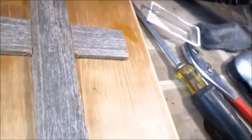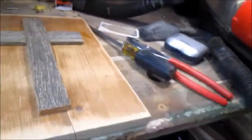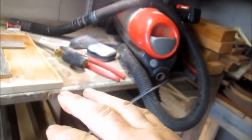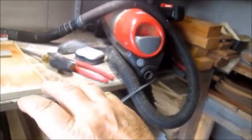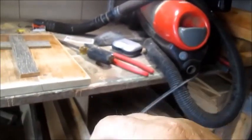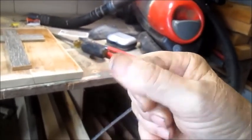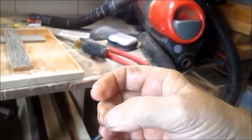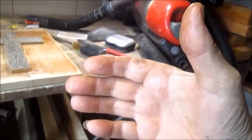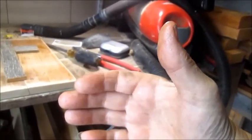But it gets on your fingers. Your fingerprints are grooves in your skin, and that helps with grip and traction when you're picking stuff up or getting a piece of paper. But when you get that Gorilla Glue on your fingers, most times it'll turn black. You look dirty. You can't wash it off. You can't clean it off that I know of with anything.